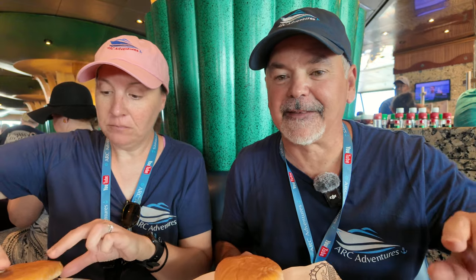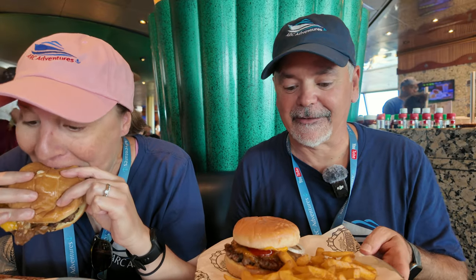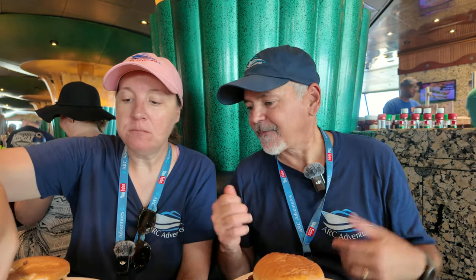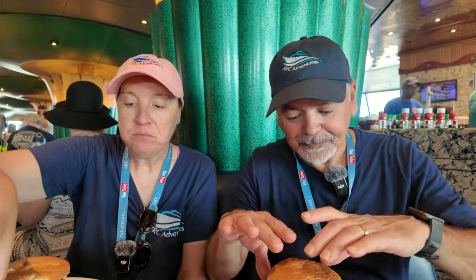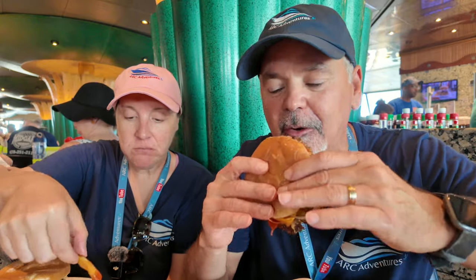Starving, actually. All right, it took a little bit of a wait. There's only a couple options, like Blue Iguana for tacos, and there's Guy's Burger. But we have our Guy's Burger, and we're inside, so it's a little cooler. Andrea's giving it a go. It's a Guy's Burger. They usually have very good standards with these. It's got the crisp little edges. So, all right, let's go.